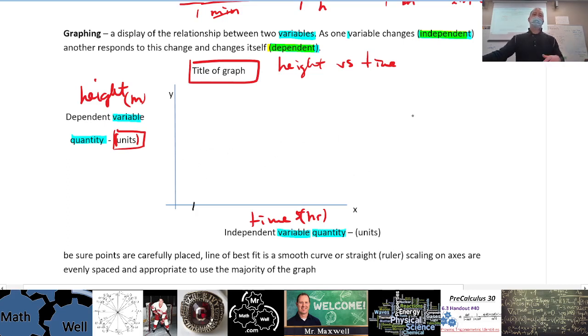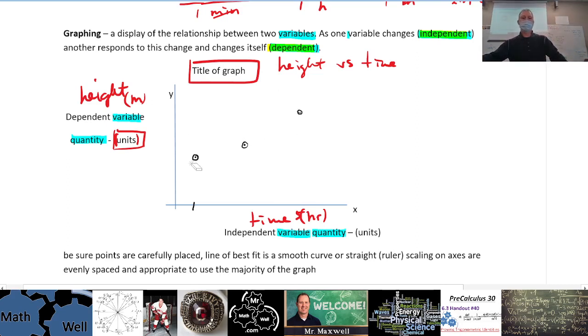Actually, when I was in university, I don't think I had to do this in high school. Maybe I did. But if you plot a point, what you could do is place a small circle around the point, indicating that there might be some measure of error there, and that the real point is somewhere within that little circle. I used to have to do this in university, in all of my quantitative chemistry courses. A little circle around the point. I won't make you do that, but that's something you could do.